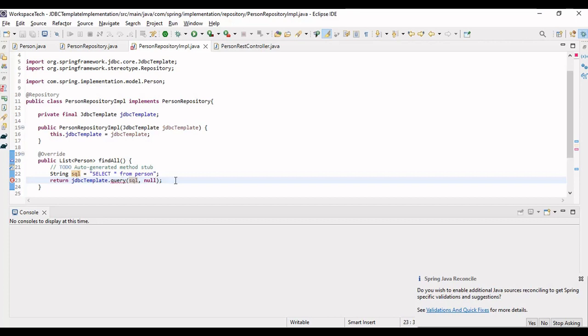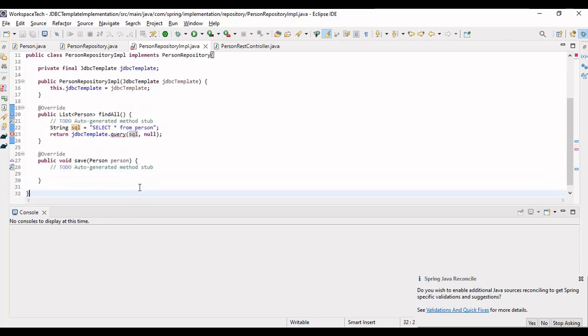So what is the role of the row mapper? Row mapper basically maps your result set, the data that has been provided by the database when you run the query, to the object that you have made, right? So it will map a single row to that object and create that object and return a result to you. So it asks that you have to provide the second parameter as a row mapper. So let's first define a row mapper.